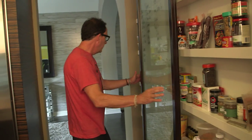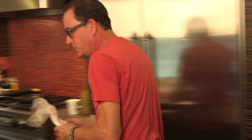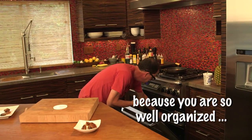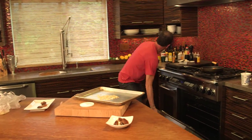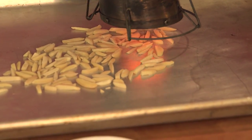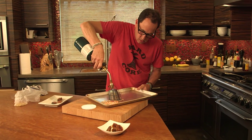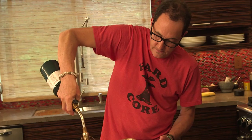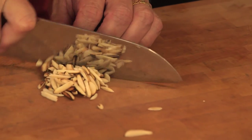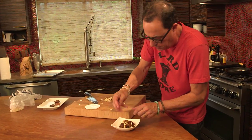I didn't do it. I was supposed to toast these almonds. Why me? Why does this always happen to me? Dang! You can't just use plain almonds because they'll have no crunch to them. Good as it's gonna be for now. Okay. Some almonds. Ow. Real hot.